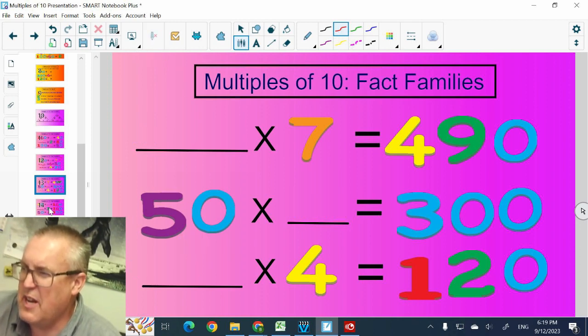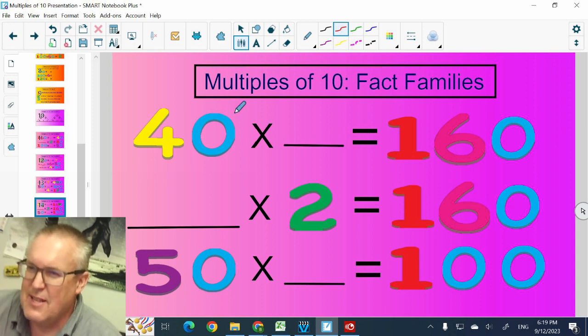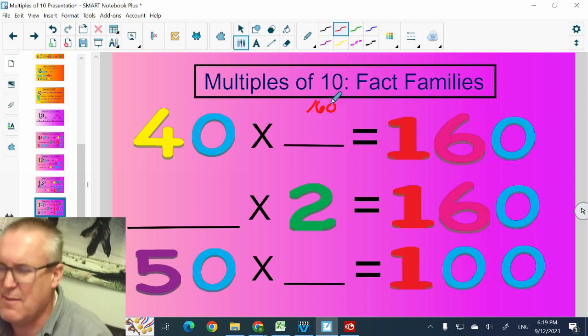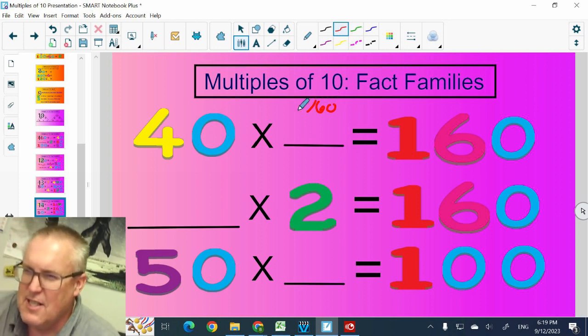Alright, let's do one more. Alright. Looks like we're multiplying. Okay. Still solve it with the fact family triangle. So let's go 160. Oops, pause it if you would. Pause it. Keep forgetting. Pause it, because I'm not here teaching anybody. I'm teaching myself. Okay, pause it. Alright. Let's get back to it.